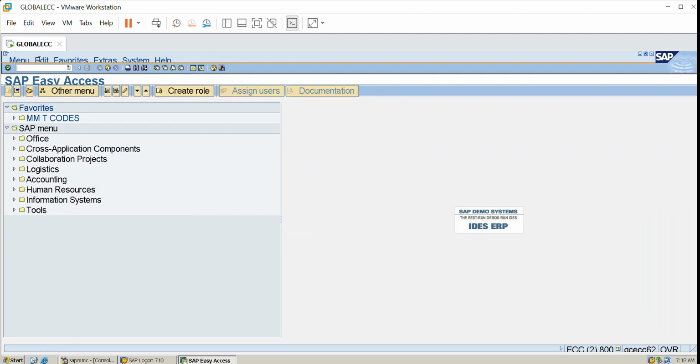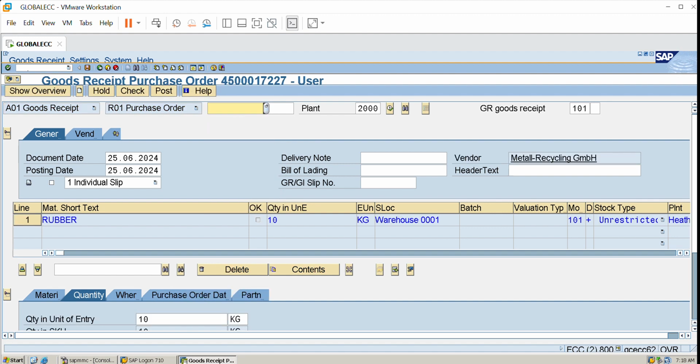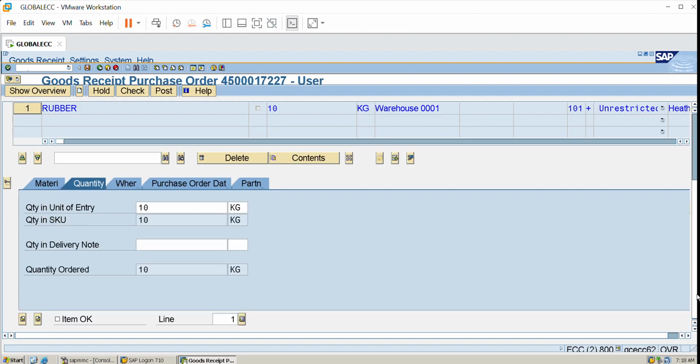So what we are doing here, we pass the GR, right? Go to MIGO and give the PO number 227. Item okay, check and post.